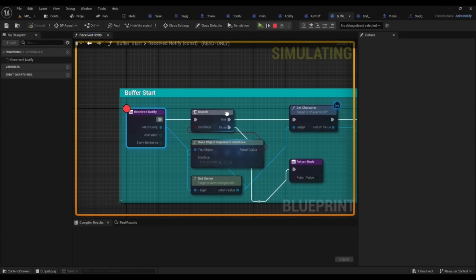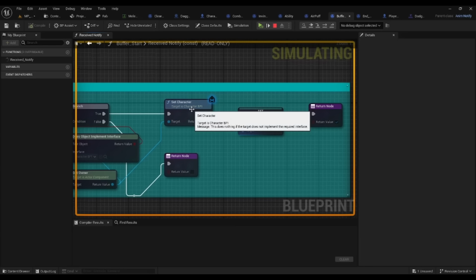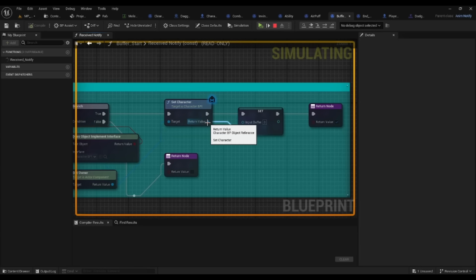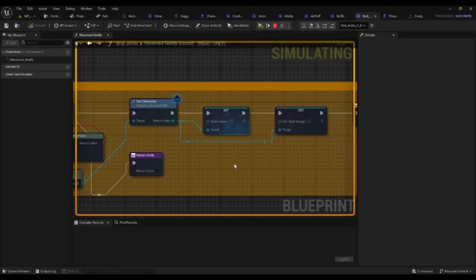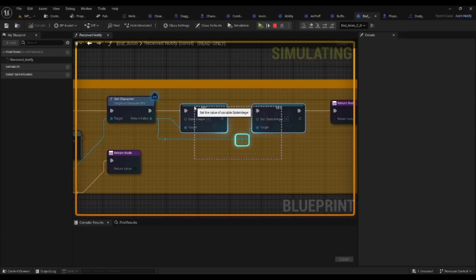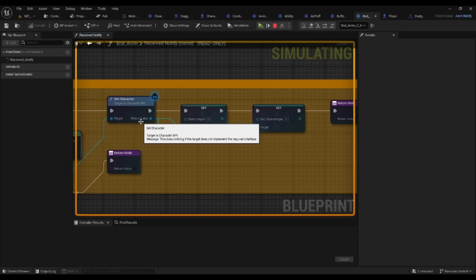And the reason why this is possible is because I'm using the blueprint interface to extract the input buffer at the start of buffer start from the character blueprint, and then when I stop dashing, I'm using the other two, state integer and substate integer, which I extract from the character blueprint right here.